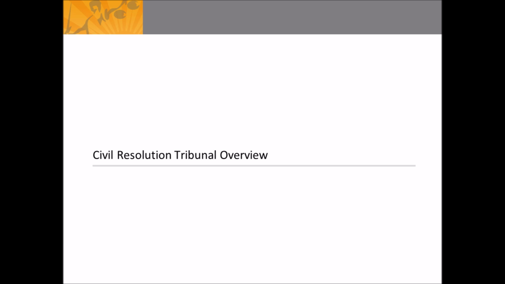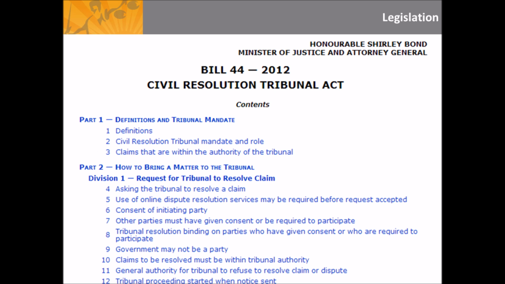Most of the technologies and the processes that I'm going to show you today will be built initially for the Civil Resolution Tribunal. This is a tribunal that will handle small claims disputes and strata property disputes, which in British Columbia is the name we give to condominium law, and it will open its doors in 2015 sometime, so we're still working towards implementation. We have passed some milestones already, including the passage of the Civil Resolution Tribunal Act in 2012, which authorizes the creation of the tribunal, and it also made online dispute resolution part of the body of law in British Columbia.